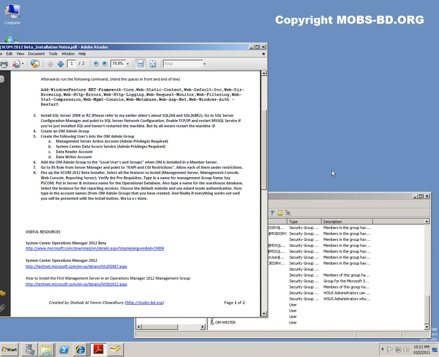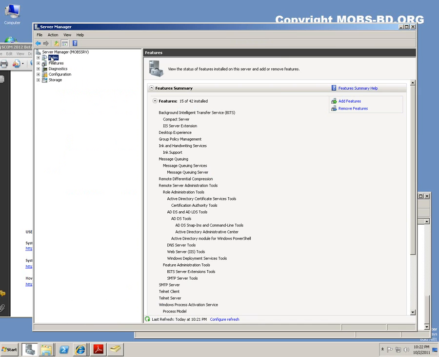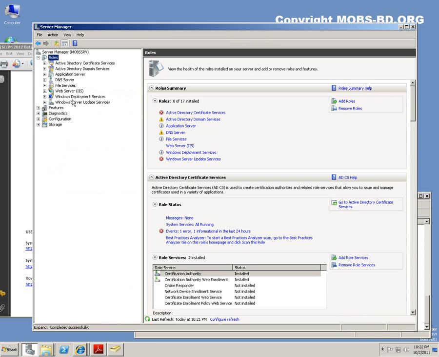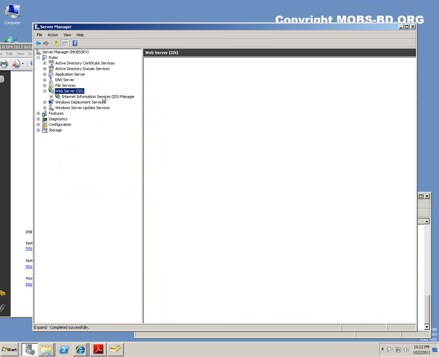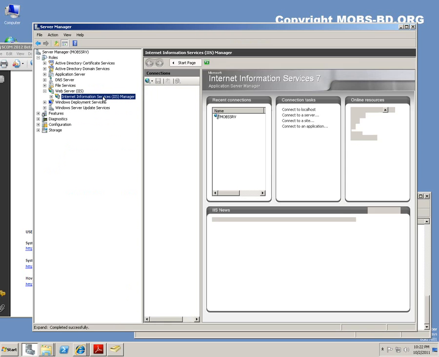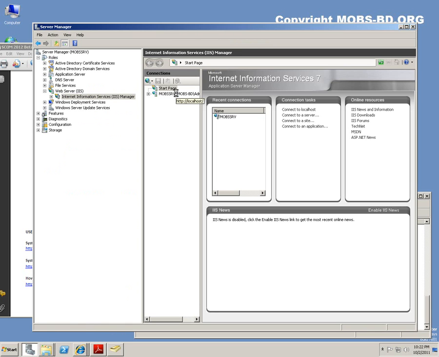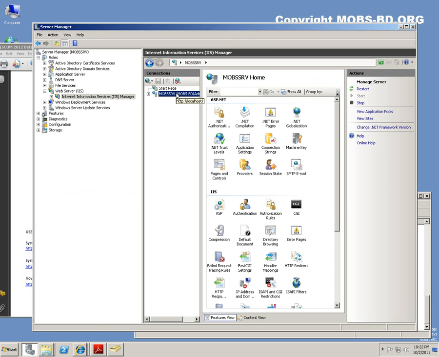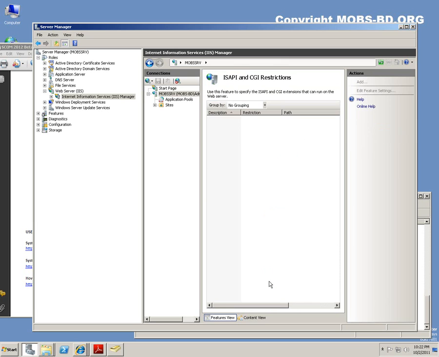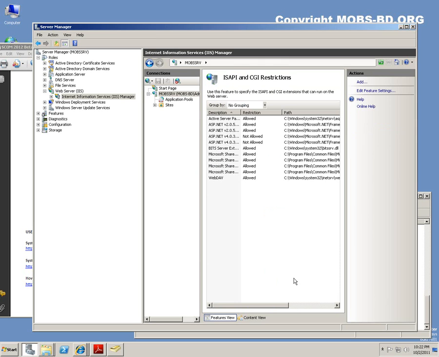One quick thing we need to do is go to the role service of IIS, and we're going to go for the ISAPI and CGI restrictions. Double click on it.